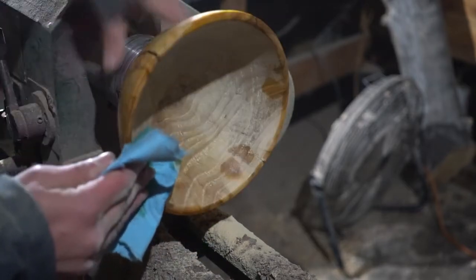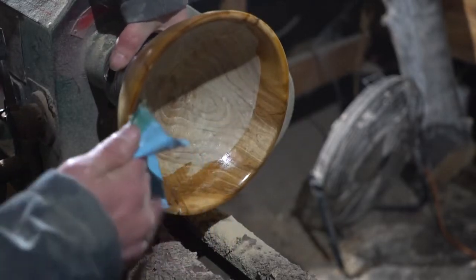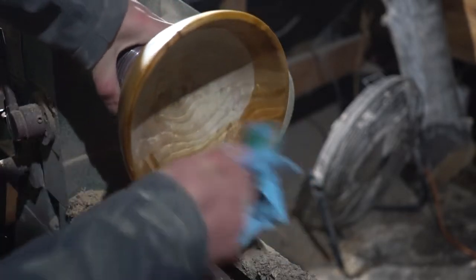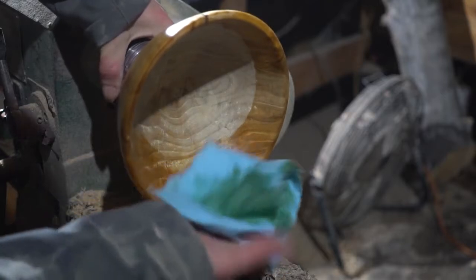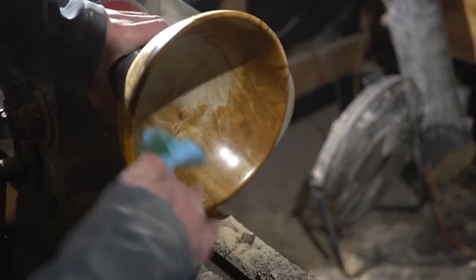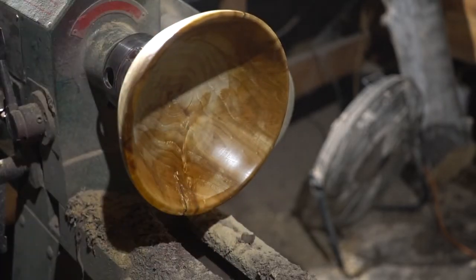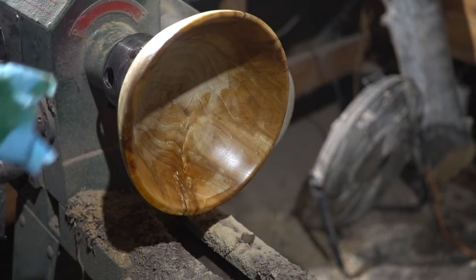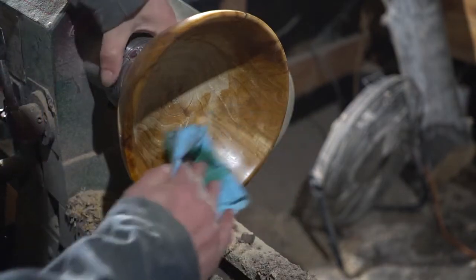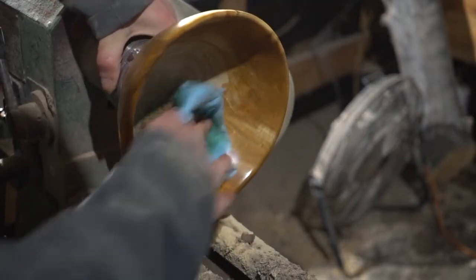Doesn't take much linseed oil to get this done. Matter of fact, you use too much and it'll never dry. I don't want it to never dry. Ah, man, this is a beautiful hunk of mulberry. Woo-wee. I was expecting this linseed oil to turn it a little bit darker. Maybe that walnut spoiled me with that nice dark wood.